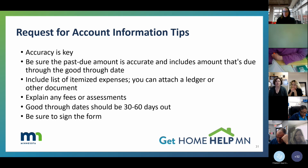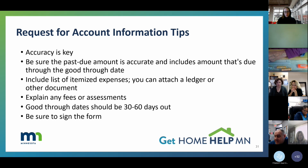So Tina asked about timeline for filing eviction while we're processing apps. We should be able to let you know if the resident is facing eviction and we're notified of that, we can prioritize that processing and be able to let you know that they have an application in the pipeline, we're processing it, here's the information we need from you, we're able to prioritize that. So the window of time should be less because we have a team working specifically on those cases. Any other questions on the setup forms or the verification forms?